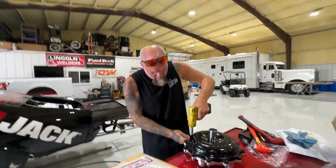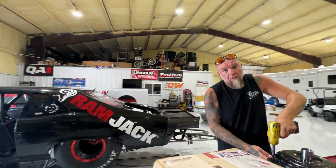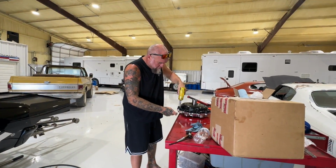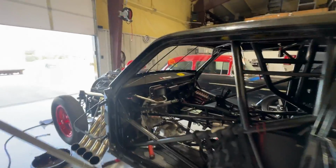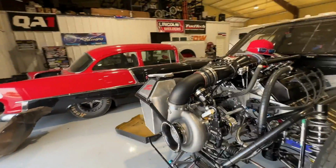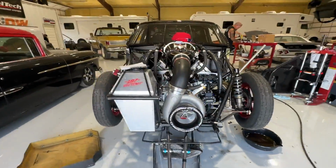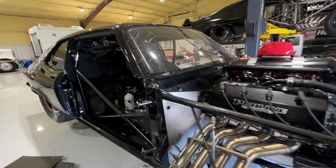So that is where we are at this point in time. On the NPK car, as soon as he gets done with that, the converter goes back into the transmission. We'll throw it back up in here and then head to Tulsa. Just kind of doing a little maintenance here before we go, making sure the 140 ProCharger is good to go, and going over everything to make sure it's going to work when we get there.